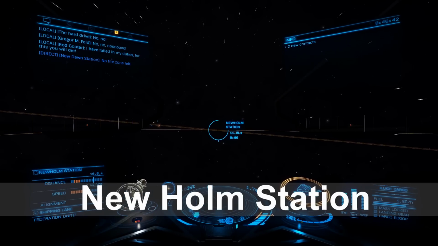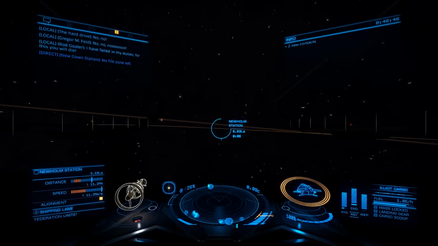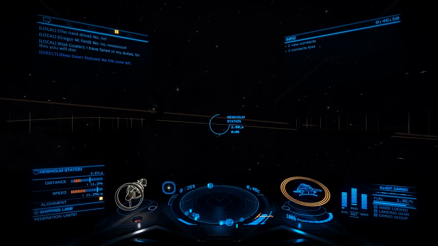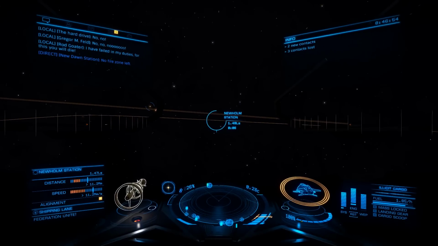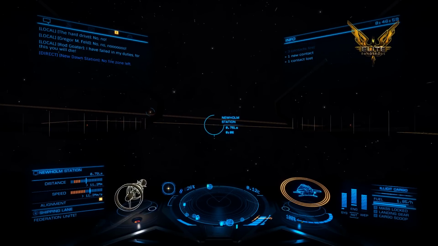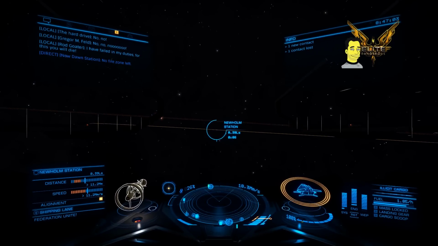Obviously doing the same run as this. Very popular run, and I think when you get into the core hours, 4, 5, 6 o'clock in the evening, as well as 8 and 9 o'clock, you know, local UK time, it's very busy in this system. So be careful if you're transporting anything or you've got an expensive ship. Some commanders are out there doing piracy to try and take you out.